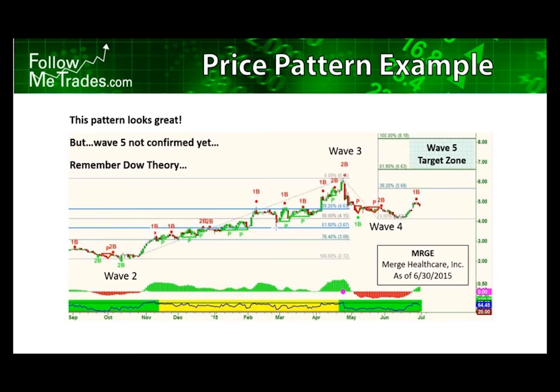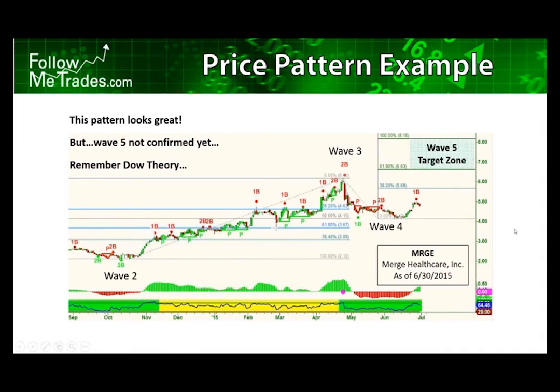So here we've got a pattern on this Merge Healthcare chart. It looks pretty good. I've used my Fibonacci retracements, and look, wave 4 retraced right into the wave 4 corrective wave zone, 38.2 to 61.8. That's good news. I've got Fibonacci extensions that give a wave 5 target zone for the price up there, 61.8 to 100. And I've got some evidence that wave 5 might be starting. Down here, the optimum wave locator is going green. My precision trend filter says we were predicting more highs, and I've made a new high and started pulling back.